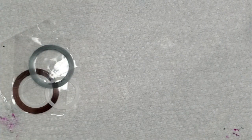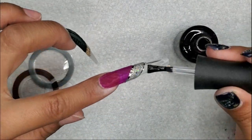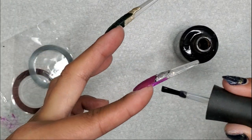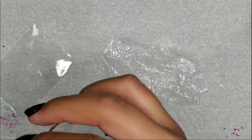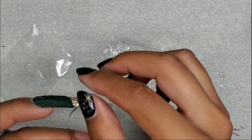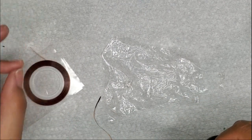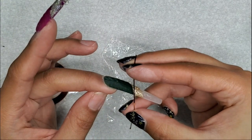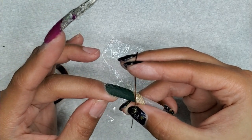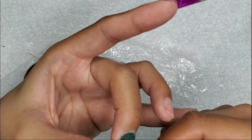But moving on, to seal in the striping tape, which is the reason why I don't like striping tape, I'm going to take my Madam Glam top coat and I'm just going to coat this whole section here, trying not to get onto that sweater nail because it's supposed to be matte. But I'm doing that to seal in that striping tape because it does peel if you don't seal it in. And I don't know why they all do it. They've got this plastic film over the Mylar, I guess to protect it and keep it shiny. But once you put it on your nail, it tends to peel away. So after that happens, the Mylar is exposed. And then if the surface is scratched on anything, or just the wear and tear of washing your hands too, that Mylar color is going to kind of wash away and then you're going to lose your design.